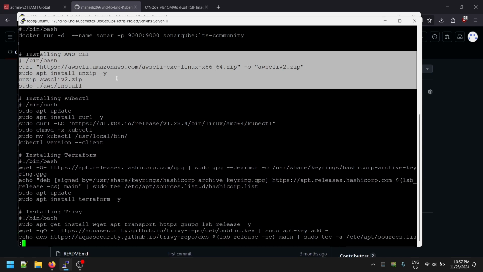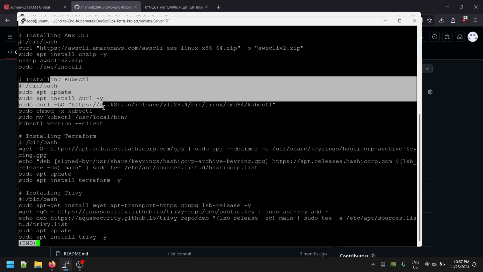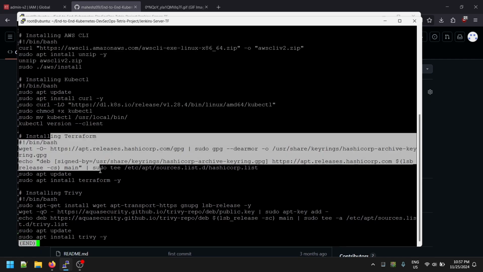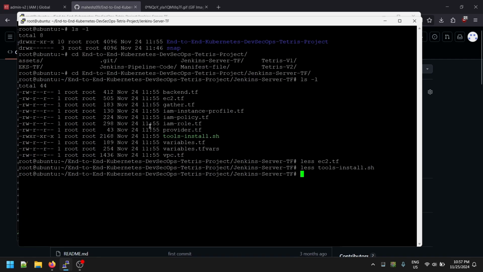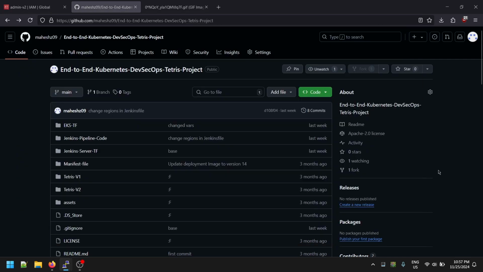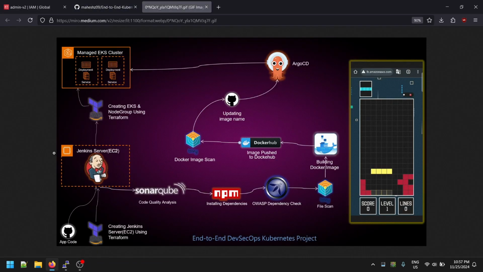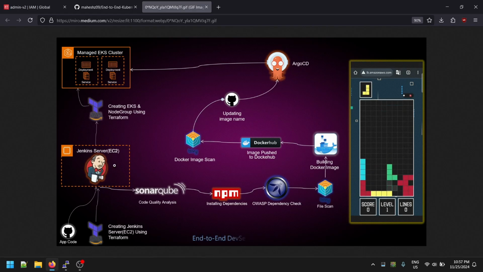We are configuring the AWS CLI with that. We are installing kubectl, Terraform, and Trivy. All those things are done by this particular bootstrap script, so it will automatically do the configuration for us as well. We don't need to do the installation manually. It will do it for us automatically.